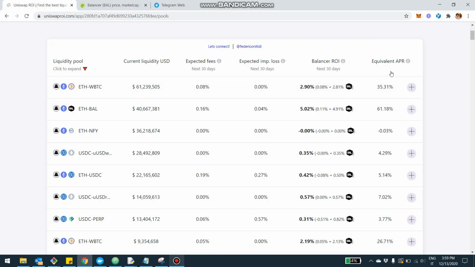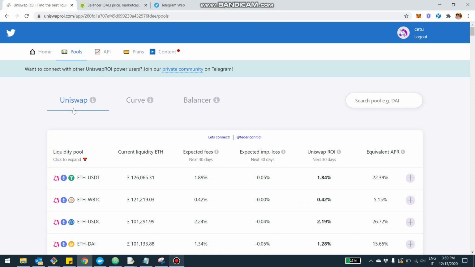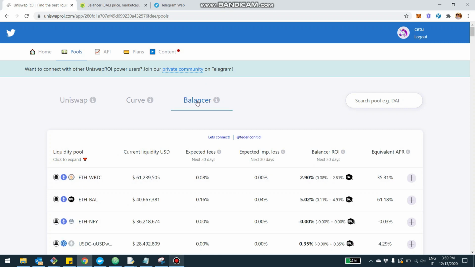If we look at the APR, which is basically taking the 2.9% in this case and just projecting it out over 12 months, pro rata across 365 days, as a comparison, for example, for the Ethereum WBTC pool it is 35%. Now, when we look at Uniswap and the Ethereum WBTC pool, which is pretty comparable, their return right now is only 5%. The reason is there is a lot of liquidity locked in this pool in Uniswap.